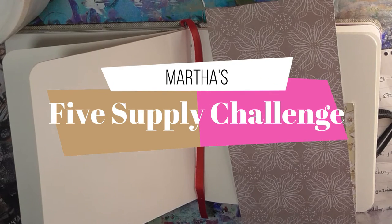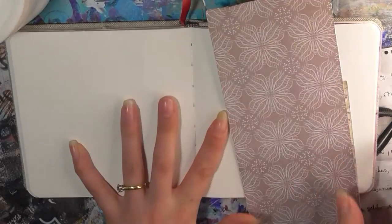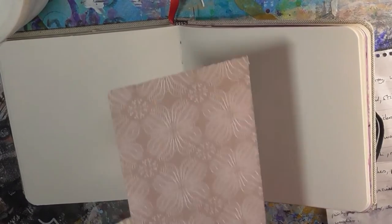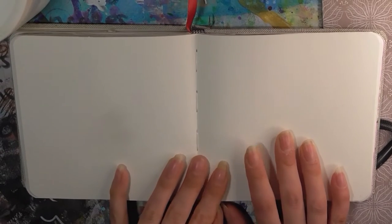Here I am with another one of Maremi's 5-step challenges. And for this one, we're going to use washi tape, paper scraps, stickers. Oh, I didn't get my water soluble medium out, but that's fine. We'll start with the washi tape. I'm going to use this brown one. Maybe another brown one that I have.